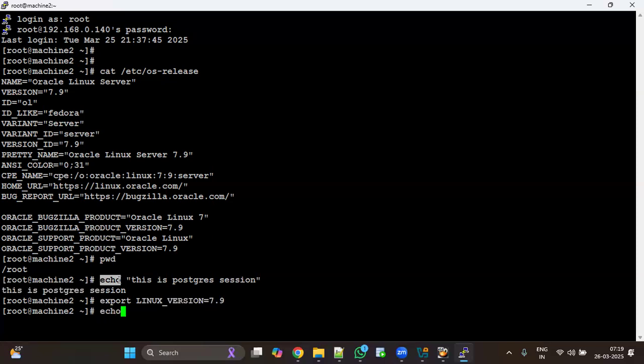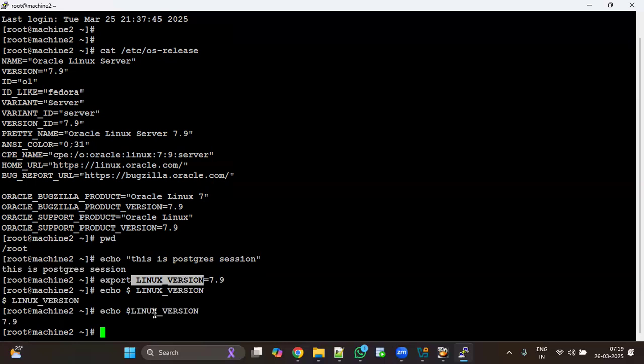Now if you want to print the variable value, use dollar: echo dollar, then the variable name. It holds 7.9, so it gives the variable value. Like this, we are using the echo command.